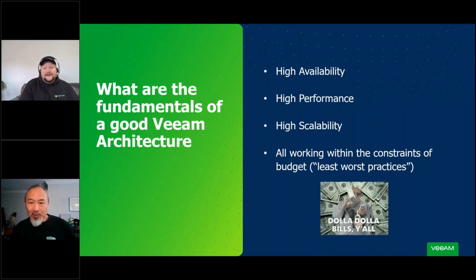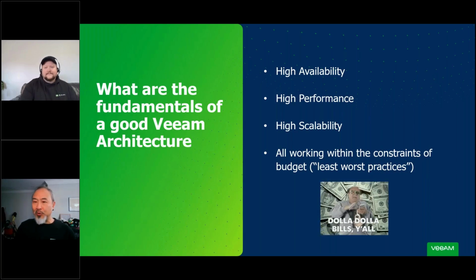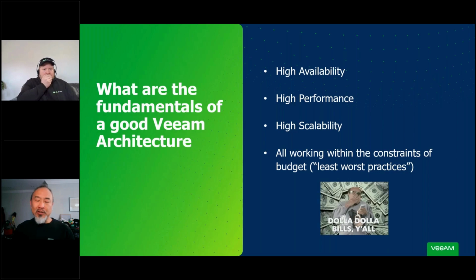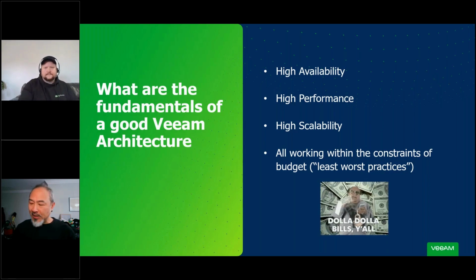All right. So at a high level, the fundamentals of a good Veeam architecture are very similar to what you would have for any kind of system or infrastructure design. The first part is that we need to design for high availability, and this is understanding your points of failure in your design, understanding how to build redundancy into the design, and knowing how to recover if any of the elements of your architecture fail.